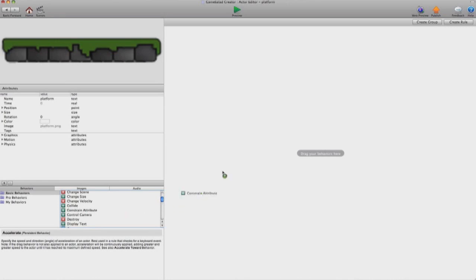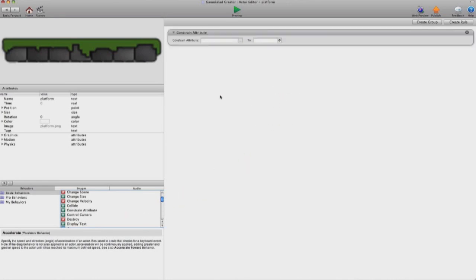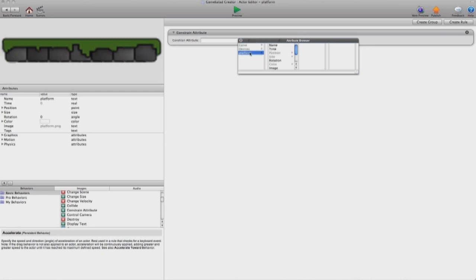So we'll click and drag constrain attribute here into the platform, and then we're going to click on this little set of dots here, which is going to open up a menu, our attribute browser, and what we want to do is click on the name of what we're working with, so the platform, and we want to constrain its position, so I'll select position, and we want to constrain it in the Y axis, so I'll double click on Y.